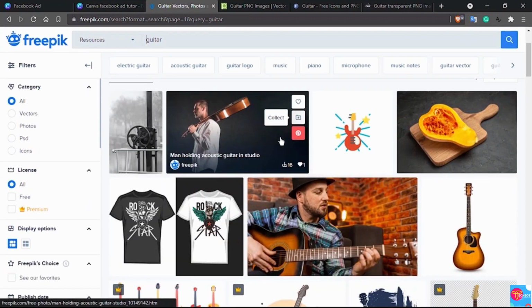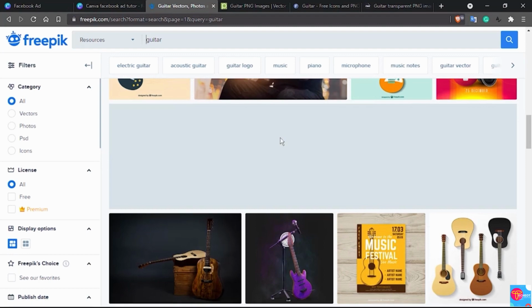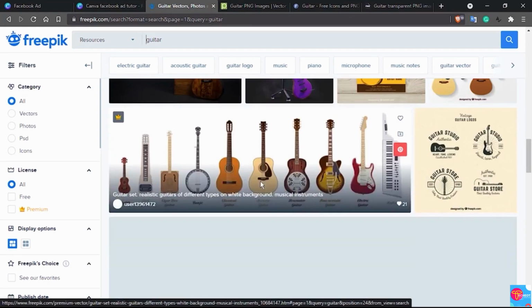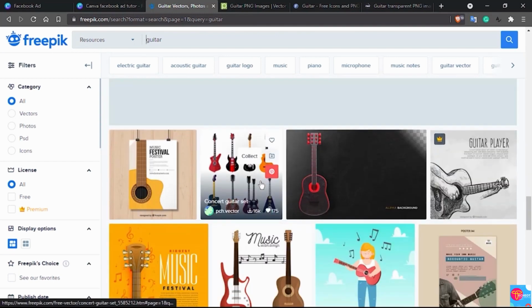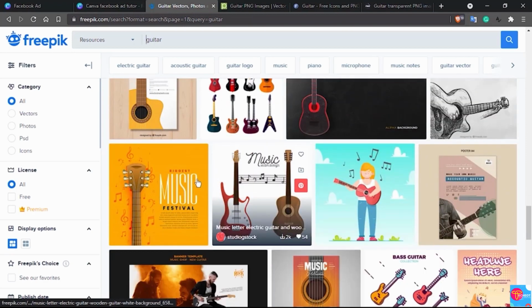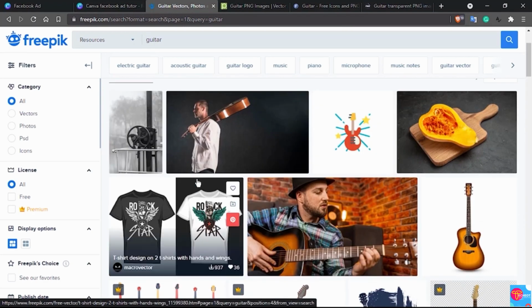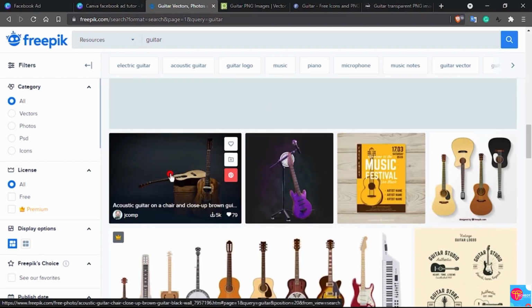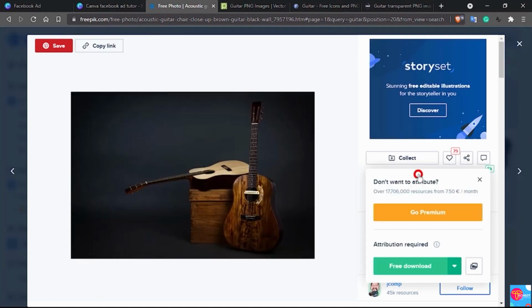So you can use this thing. There are a lot of interesting things. So I like this one. You can use this one as well. So you can surf the web and use the one which you would prefer. Seems like this one is also good. However, let's keep it a simple one. So let's take this one and let's download it.